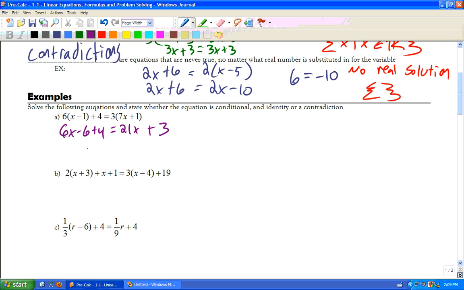I know this is really basic, but I'm telling you, I just watched an entire test of pre-calc students mess up on basic stuff. Just simple errors were what were driving people down. Just make sure you take your time, watch your negatives when you're supposed to subtract and add and everything else.